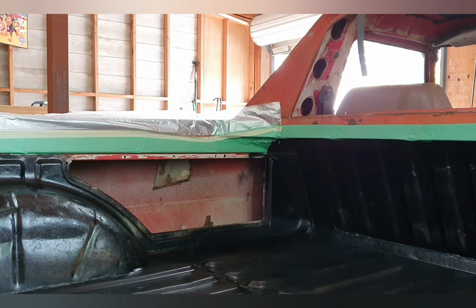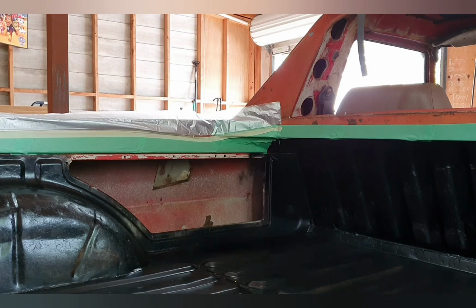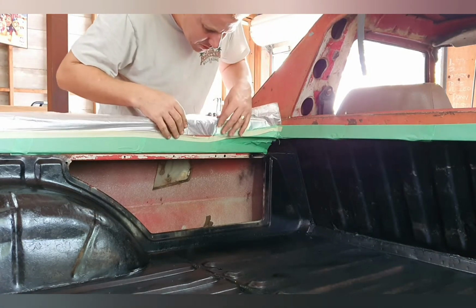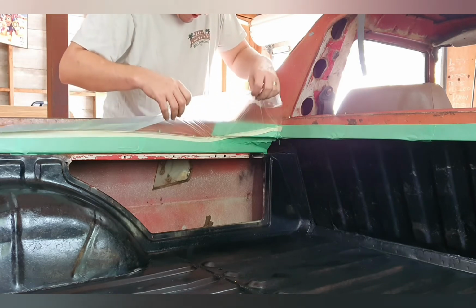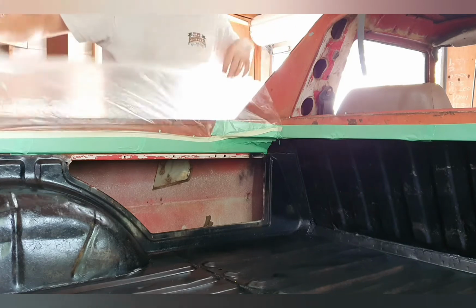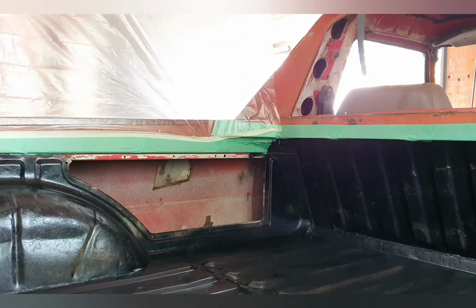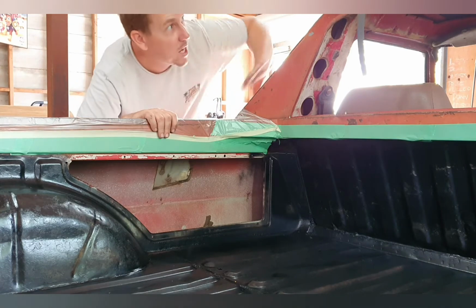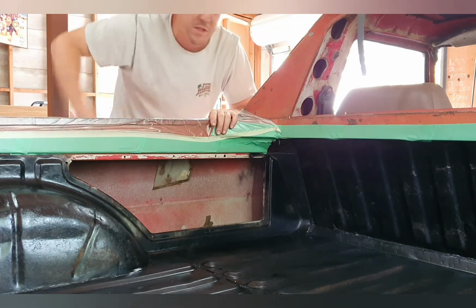Around this corner, I think we've gone off camera here, sorry guys. I'll come back and show you what we did in a second. Tear that one off there. Right, that's that. So I've gone from here all the way to the back of the tray, one big piece, and then all I do is undo the back side of it and pull it out like that. It goes all the way up to that height there. It drops down the side of my tray sides here, and I do the same across all of this, all the way around this whole area.